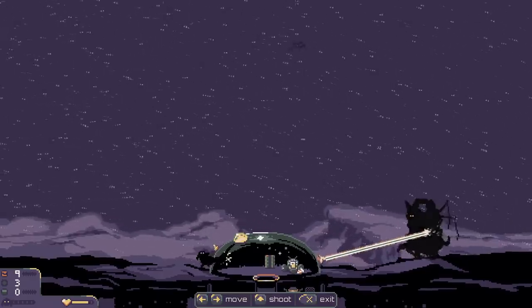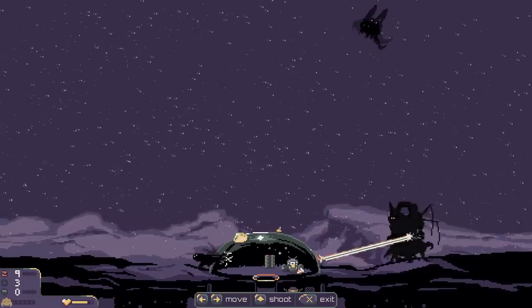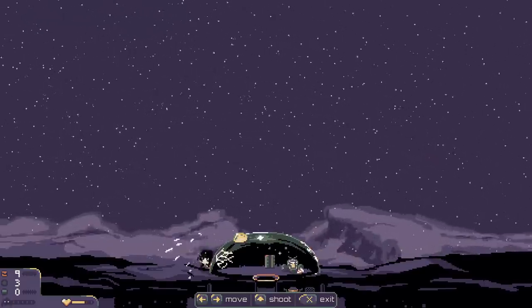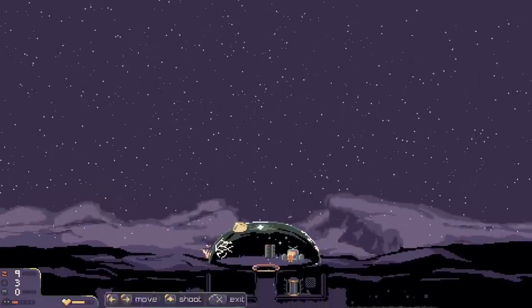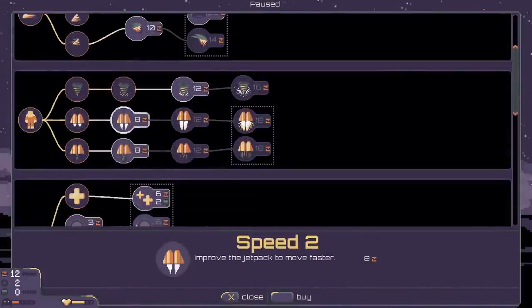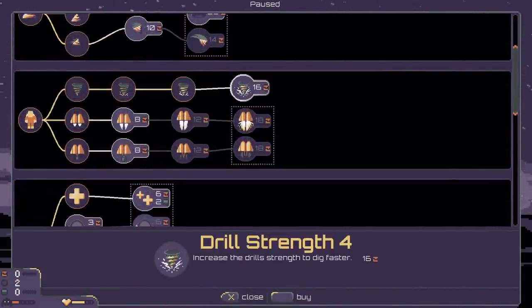I think I'm just gonna focus fire this guy. I can take the damage thanks to that cobalt. Yes! I think that was my best idea. I took a little bit of damage there, but that's fine. We survived it. Okay, finally. That was a hard one to get to, but we have tier 3 drill. There's still a tier 4.